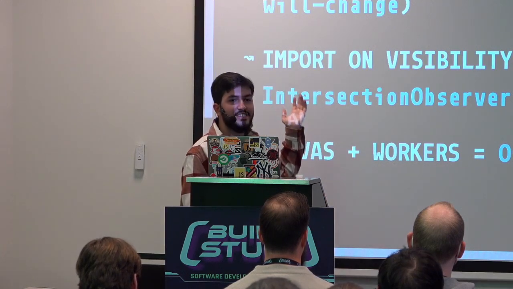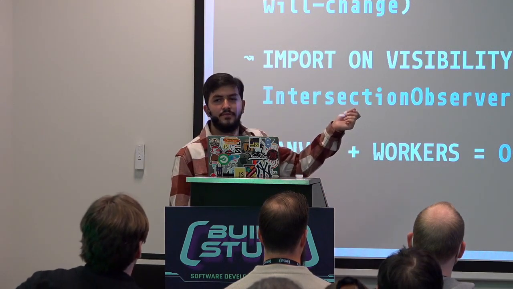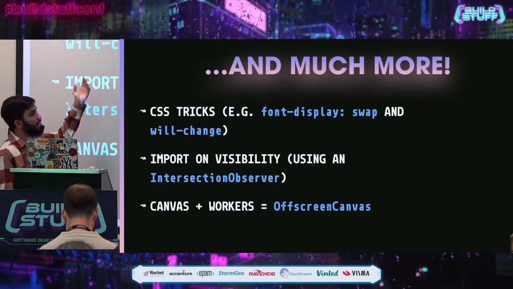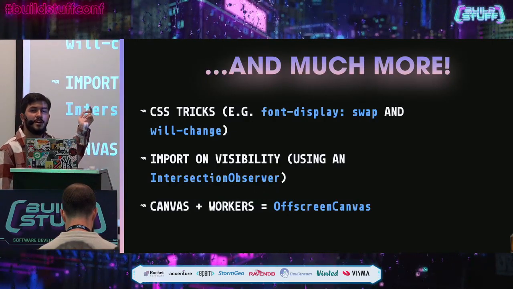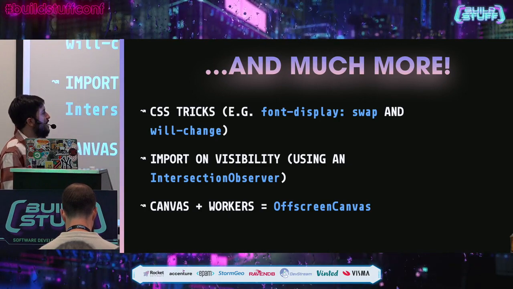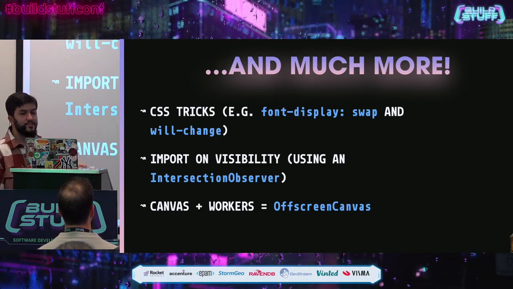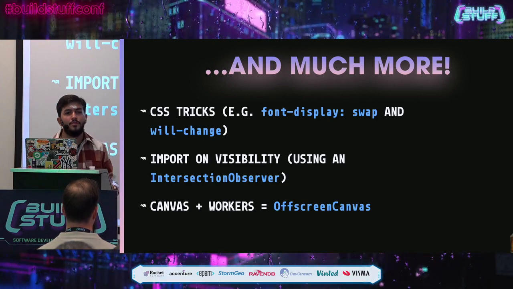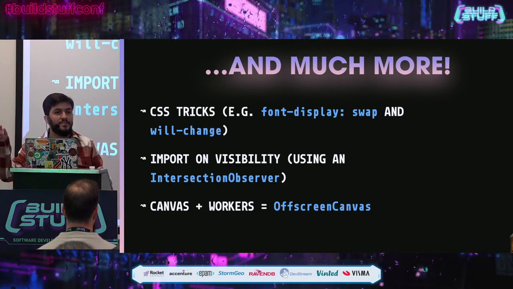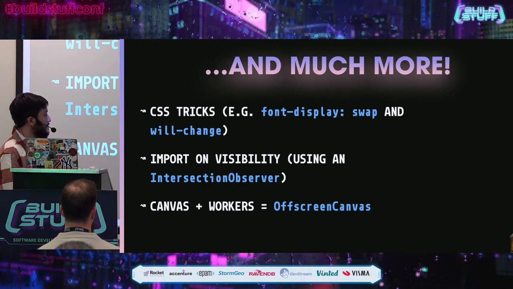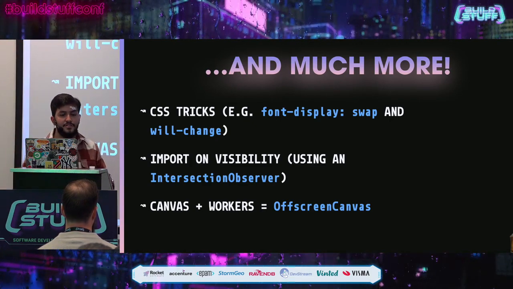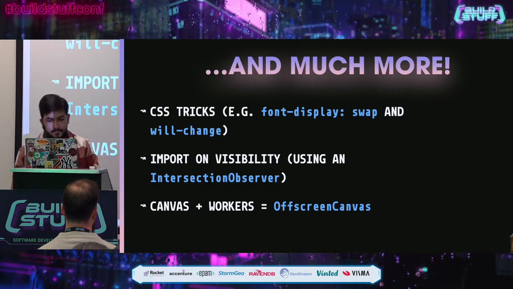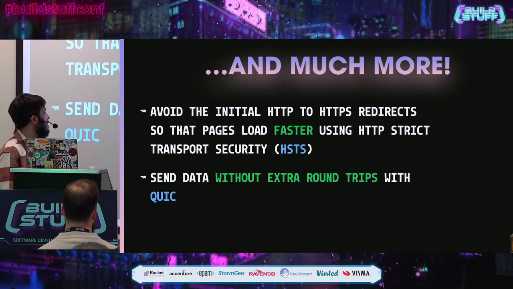So there are CSS tricks we can do. For example, font-display. You've probably seen that for optimizing how you render fonts. But you have things like will-change to optimize your transitions in CSS. You have APIs like IntersectionObserver that you can use, for example, to import some chunk of code only when the user interacts with some part of the app. You've got OffscreenCanvas in a lot of browsers so that you can optimize canvas where you plot a lot of data. And there's stuff you can do in the back end as well.